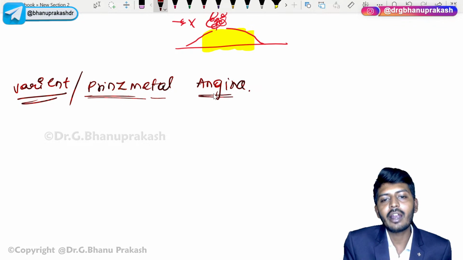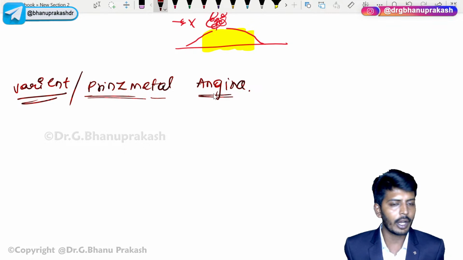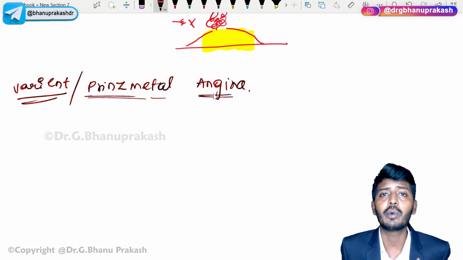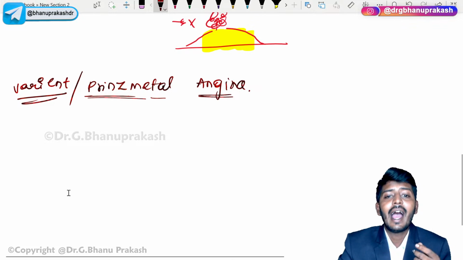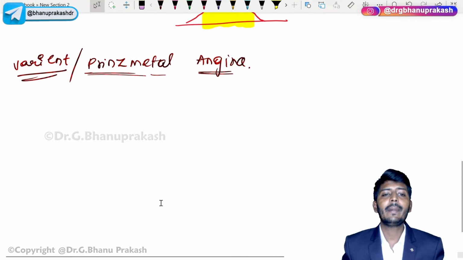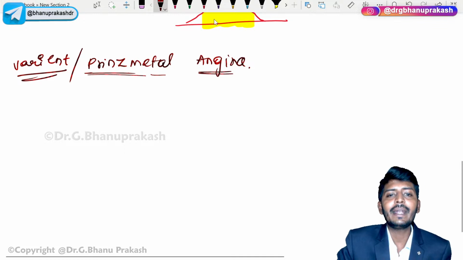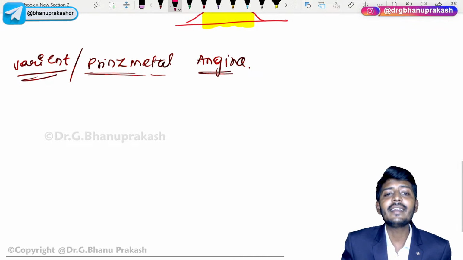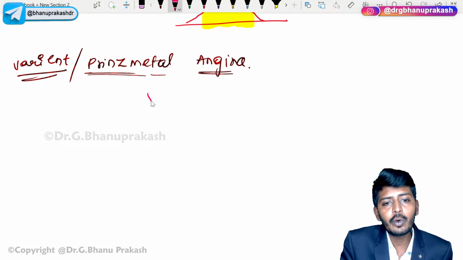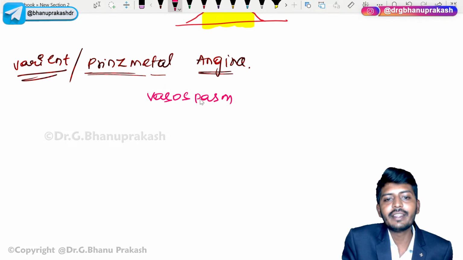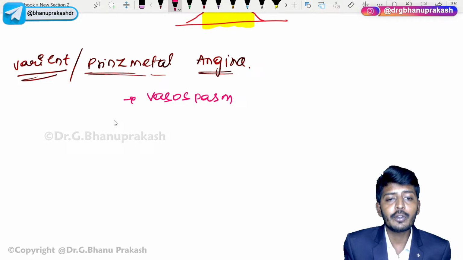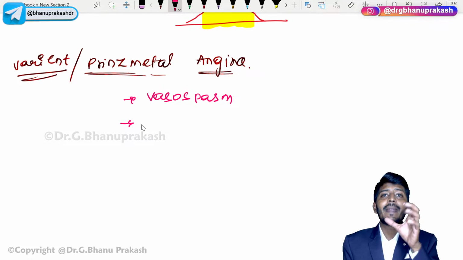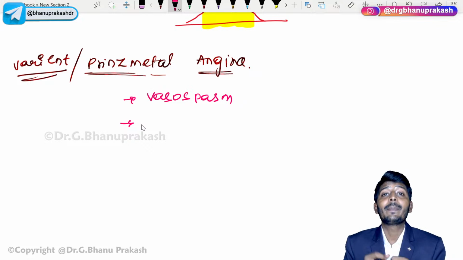So when we are speaking of Prinzmetal angina, the question is, what is Prinzmetal angina then? Already you told us, sir, both are due to coronary artery disease. But in coronary artery disease, what was happening? Very important: the plaque was getting ruptured, and that was causing unstable angina. Now remember Prinzmetal angina, my dear students, is due to vasospasm. The patient will have vasospasm. Whenever blood vessels are contracting, the patient will have pain.